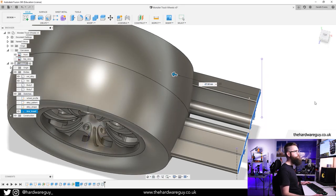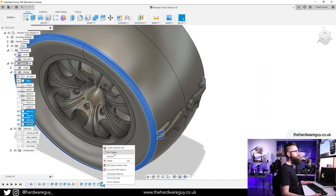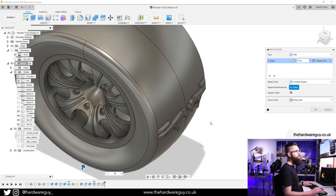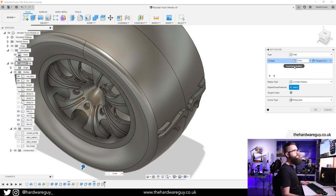I hit OK. And now if we come back to the fillet again, we should be able to increase this a little bit. So if I make it 6, you see that doesn't quite break it. Let's try 10 maybe. It starts to fall over a little bit. So I'm going to go for 6 for now.